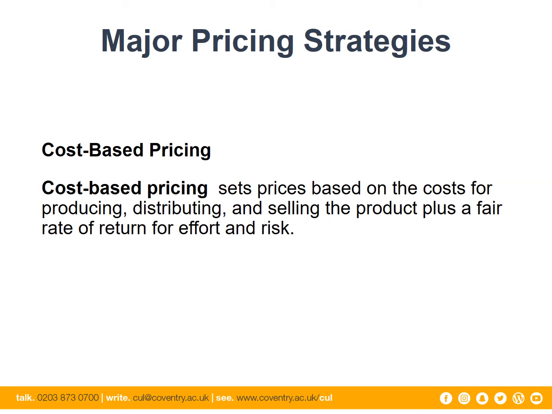Now we need to look at cost-based pricing. Cost-based pricing sets prices based on the costs for producing, distributing and selling the product, plus a fair rate of return for all the effort and risk, because you're in business in the private sector, either as a sole trader, a partnership, a private limited company, or a public limited company, to make profit. You're not in the charitable sector or social enterprise sector. You're there to actually make a profit. So therefore, there's the extra rate of return for the effort and the risk.